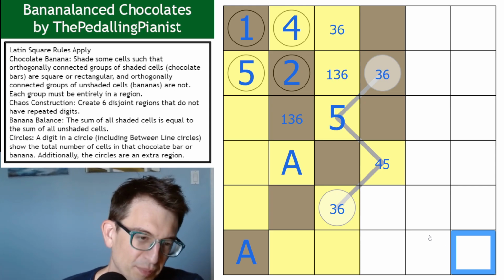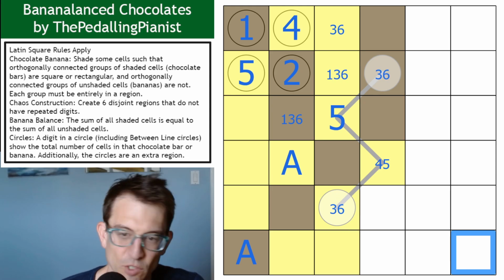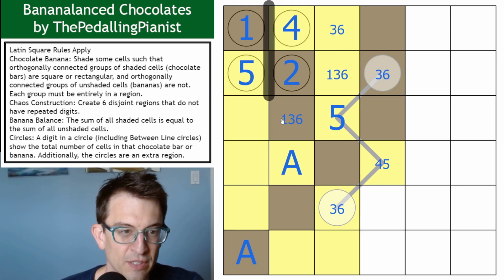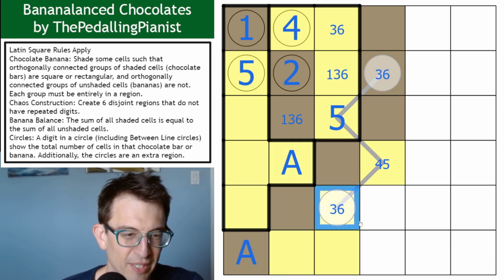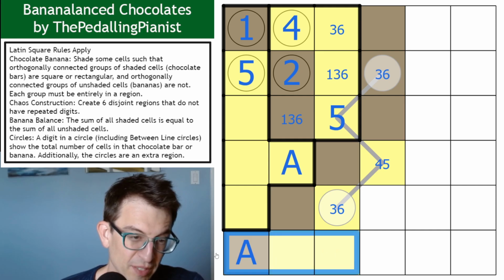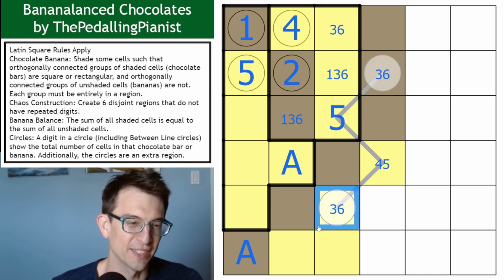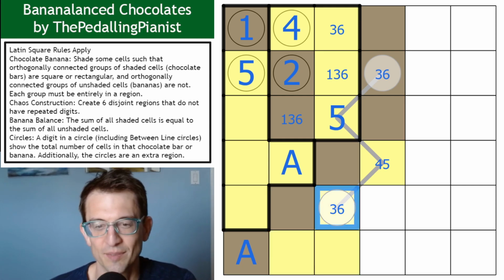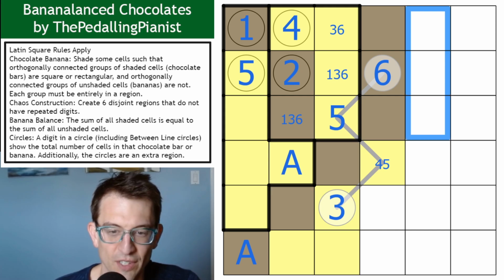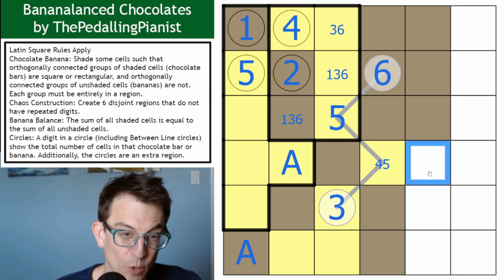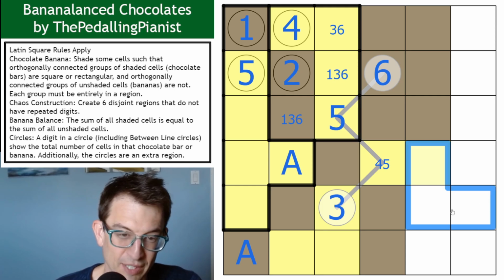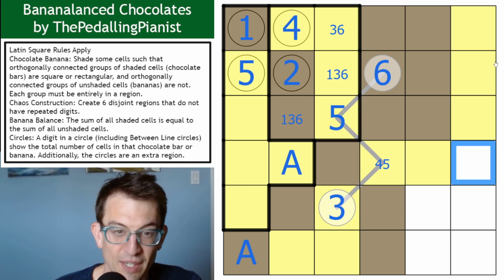Okay. So let's start bordering off regions. So this is a region. This is a region. There's just so much freedom here. This is part of this region. So these four, so this can't be a 6 because this has to get out to here. So this is the 3. This is the 6. This is all chocolate. This is the end of the banana, meaning these are chocolate. This has to grow because bananas can't be a 1 by 1. It's got to grow down here or up here somewhere. These are all banana, and this has to grow. So there we go.